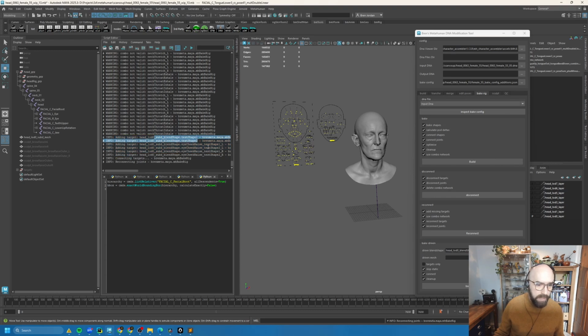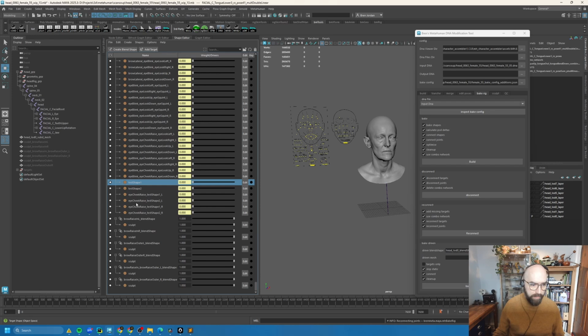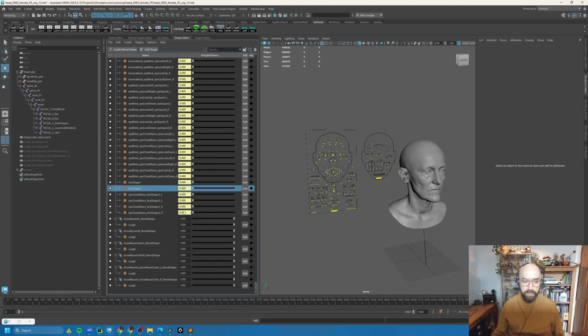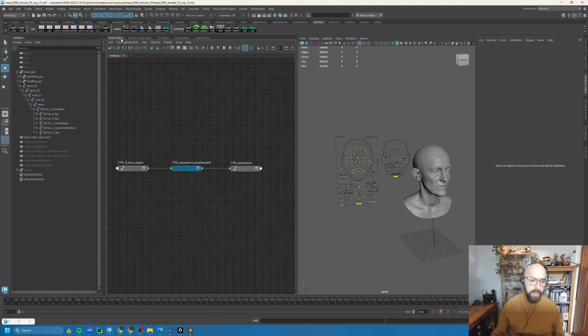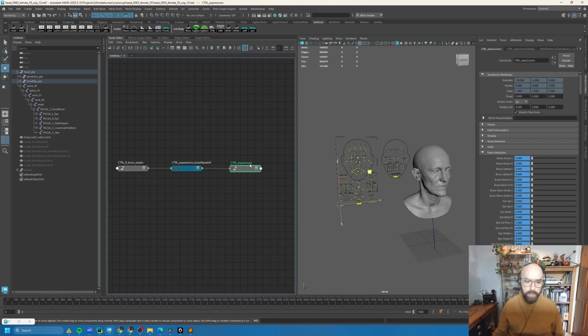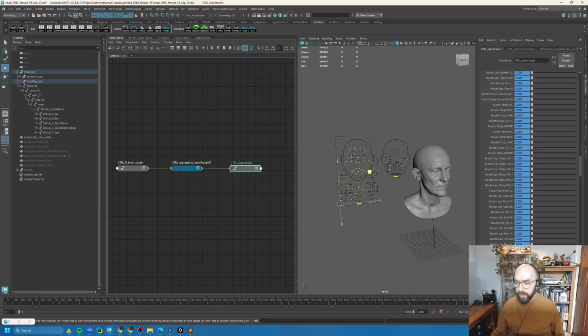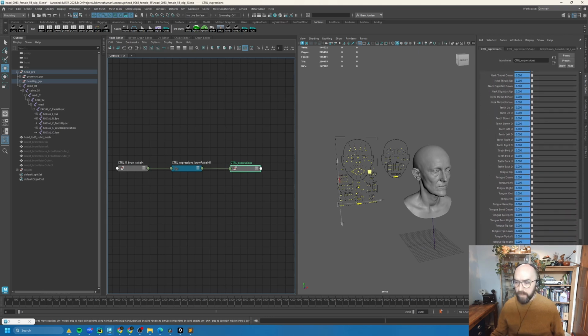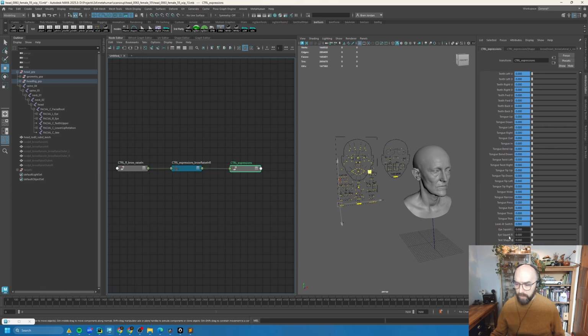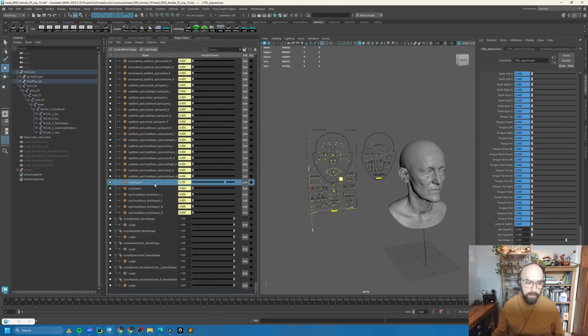these shapes. So we have our test shapes and we have our test combos. And if we take a look in the shape editor, down at the bottom here, we have our test shapes. So you can see that these are already connected. And what they're connected to is this node called control expressions. Here is where we have the list of all our main expressions. And down here we have our two new expressions, and we can activate this, and this will activate the target.